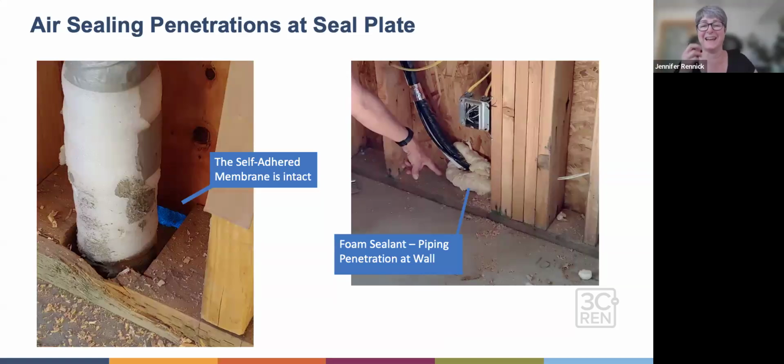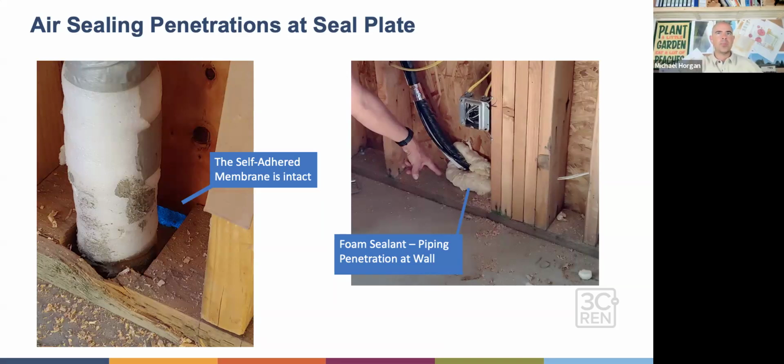It was fun for us. A big chunk of a sill plate was cut out, and we piled up sawdust on the inside of the sill plate. And then I took a leaf blower to the exterior and put it right up against the hole in the sill plate that did have the WRB covering it, to show how airtight our air control layer is. An air control layer is something that every builder has to put on every project. It's required. But using the right one and paying attention to the details, you get a true effect. So we stuck a leaf blower 5.5 inches away from a pile of sawdust, and no dust moved on the inside of the house. There's a video of that out there on the interweb somewhere.